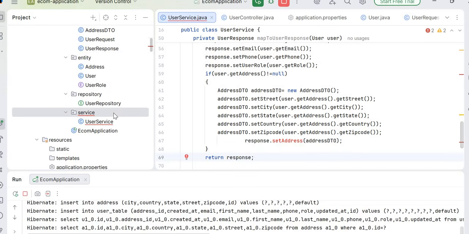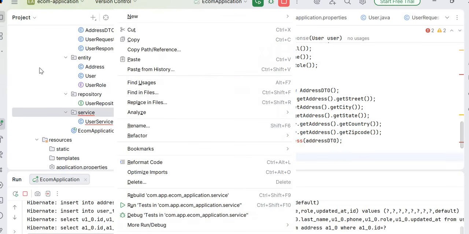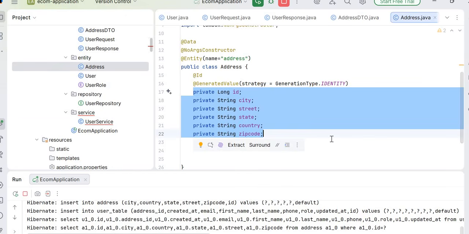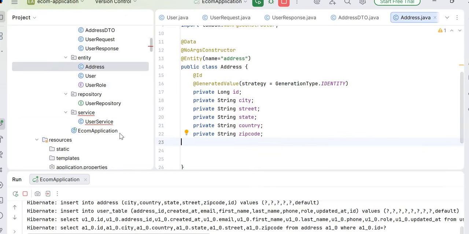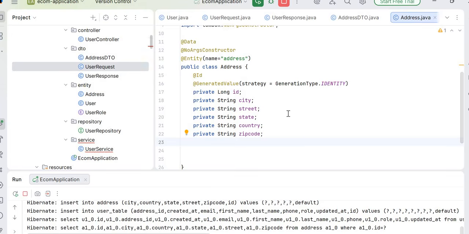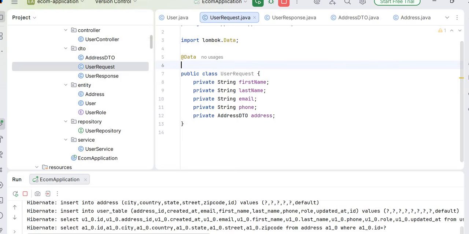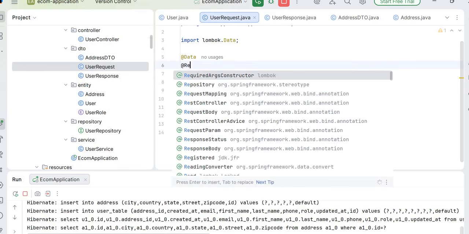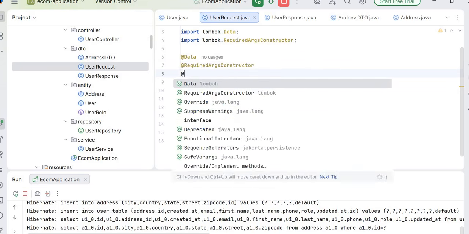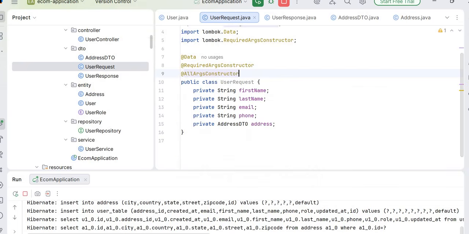I will go and check why we are getting it, because in user request we have defined, I will define here @RequiredArgsConstructor and @AllArgsConstructor.